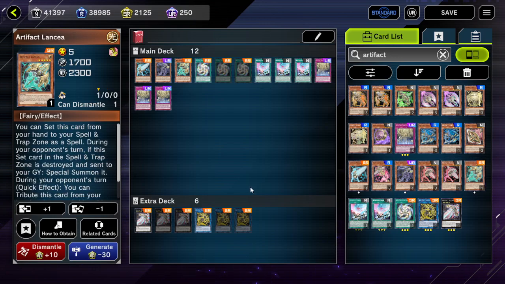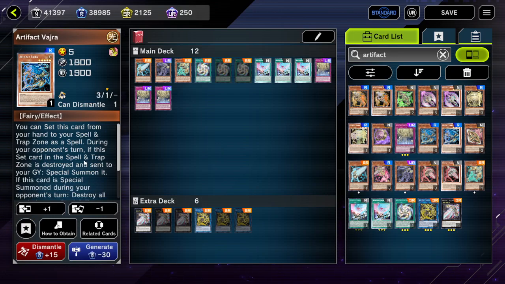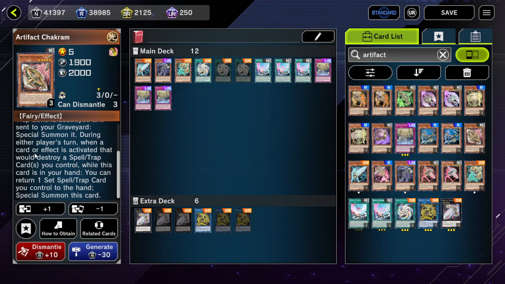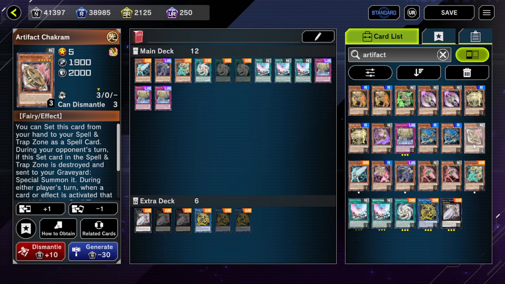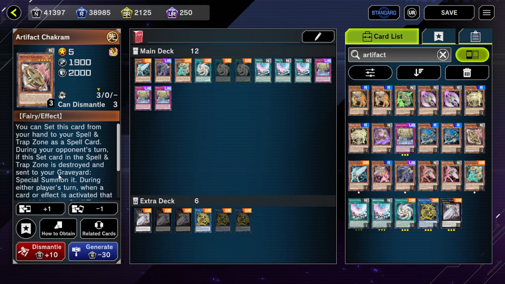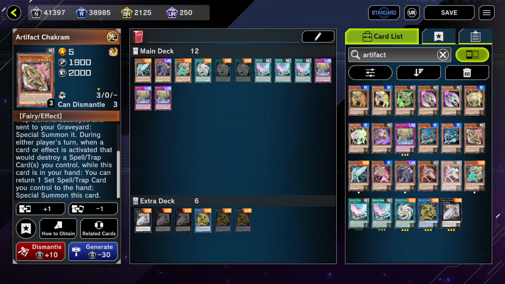So, in general, there are a lot of effects on these. Not all of them are as good, right? So, let's see. Artifact Vajra. That one's the destroy everything of my card effect. This is kind of protecting your back row potentially. And then you can just special summon this. That's all it does. It only special summons itself.